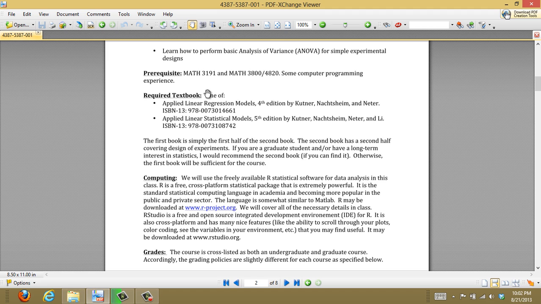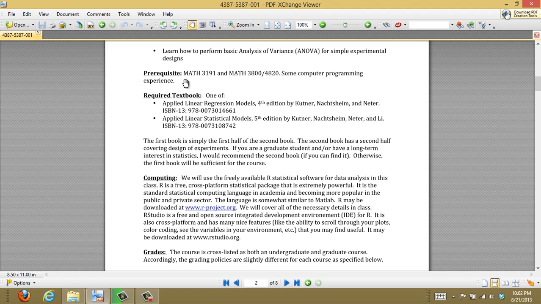Linear algebra is not a massive component of this course, at least not the way that it is taught. But underlying pretty much any regression analysis is going to be some linear algebra. And so familiarity with matrix inverses, matrix multiplication, etc. is going to be very valuable for being successful in this course.